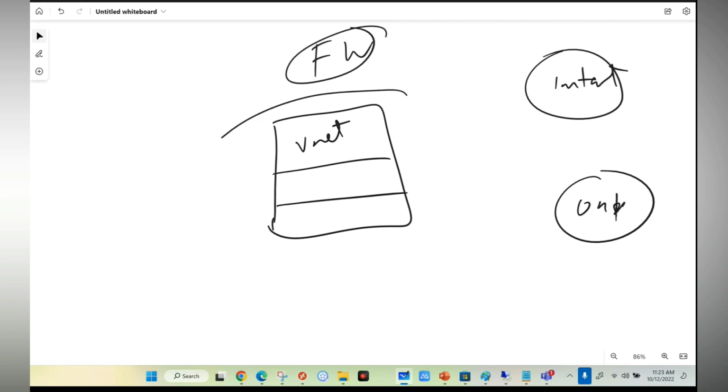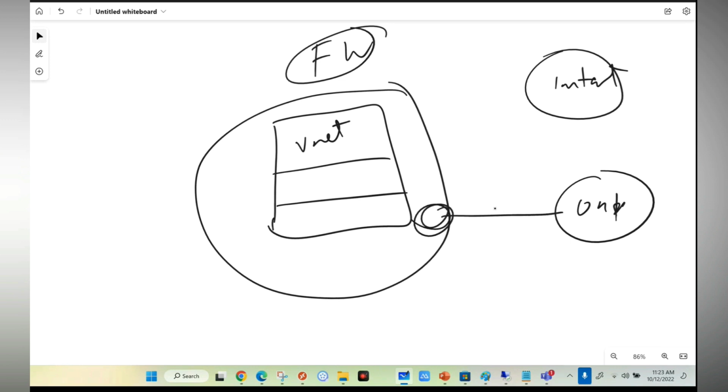Let's say this is your Azure cloud, which is connected to your on-premise using either ExpressRoute or site to site. Now you know what is site to site and what is ExpressRoute, right? So it is connected. Now let's say I'm having a VM over here.